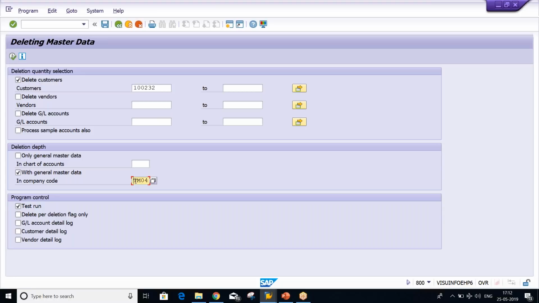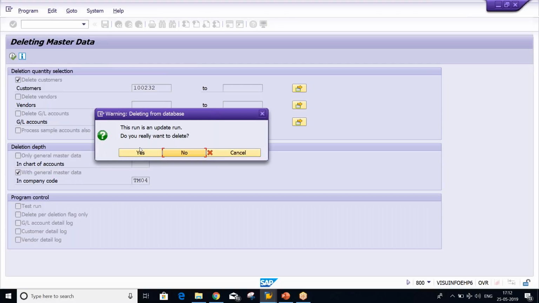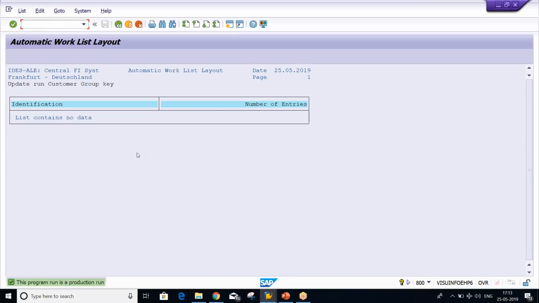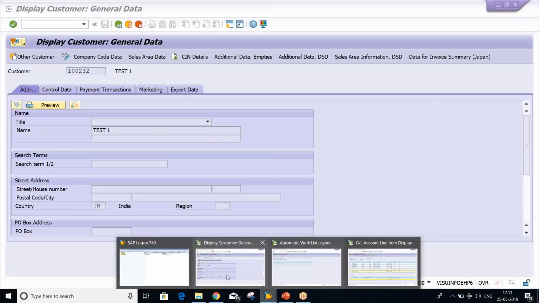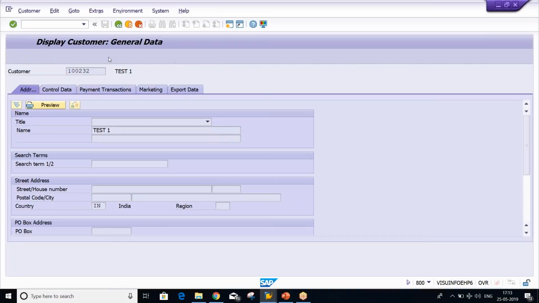In the sense, general data and sales organization data will still exist. So I'll just do one thing: I'll delete this customer. Make it yes. Okay, this is a production run. Now we'll have a look. Just click on the back button.